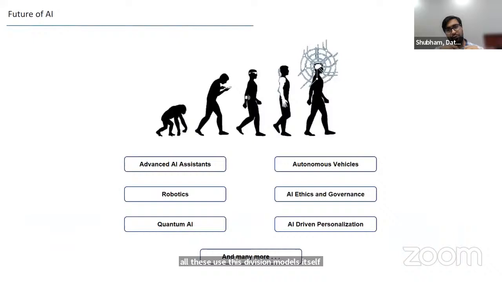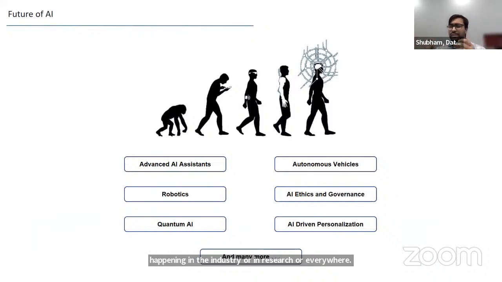So talking about the future of AI, as research and innovations are happening daily in this field, it is very practical that more and more tasks we will be able to perform using AI. AI is going to be a powerhouse that will drive a lot of work that is happening in the industry or in research or everywhere.